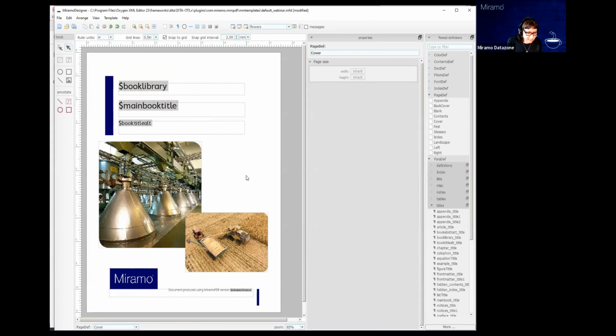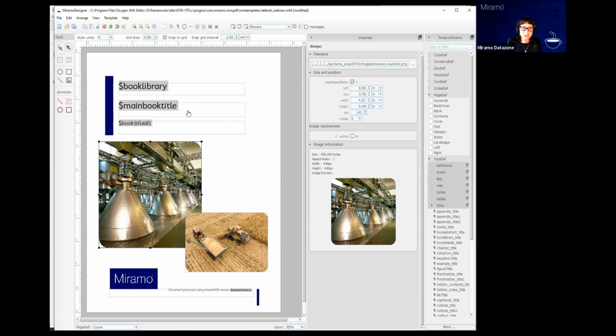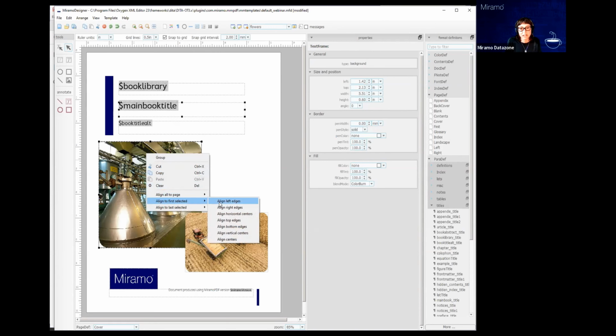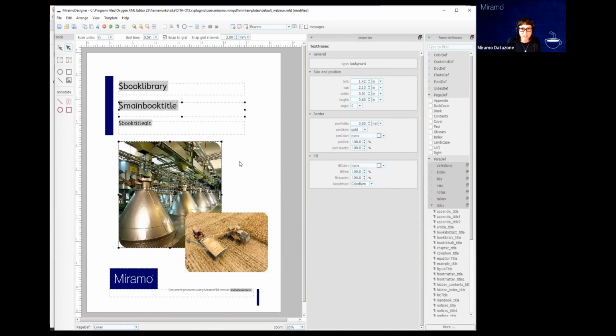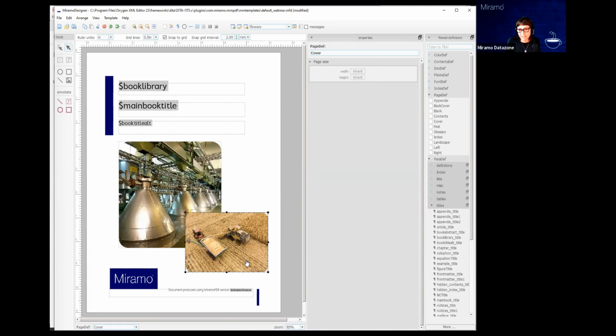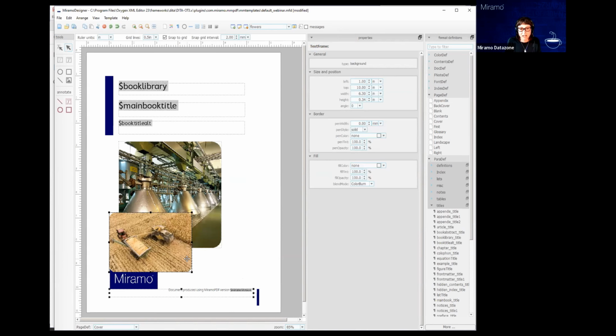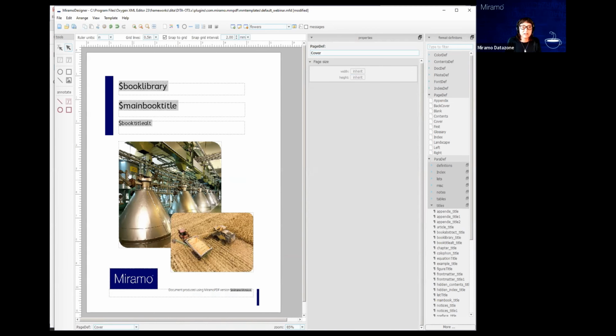So I'm going to do a bit of aligning. I'm going to want to align this image to this text frame. So you click on the text frame first, press Control and click on the image. Then you right click and say align to first selected, and I want to align the left edges. So that shifts over to the right position, and I'm going to align this image to the bottom text frame. Press Control, click on the image, right click, and align to first selected, and this time not the left edges at all, but the right edges. There you go. Okay, so they're all lined up beautifully. So now the cover page is really redesigned.